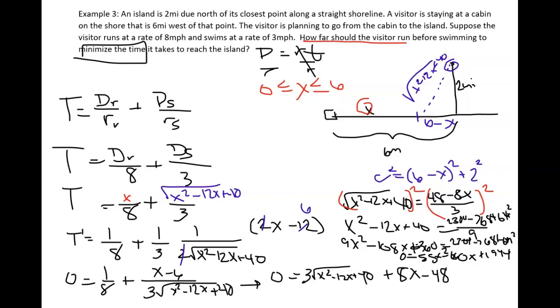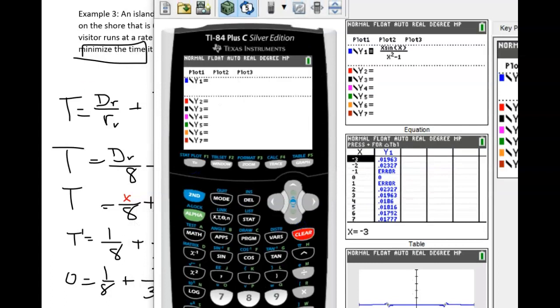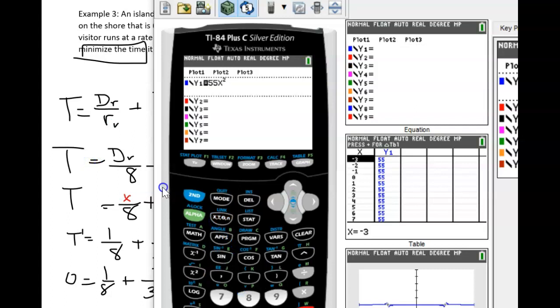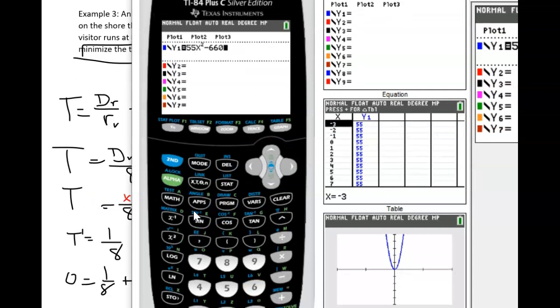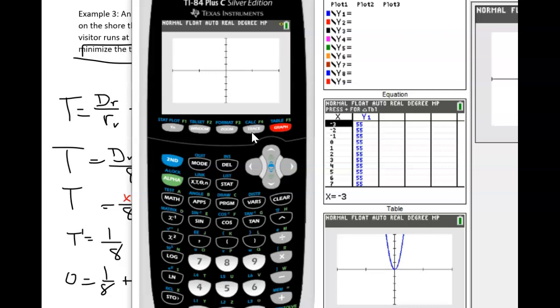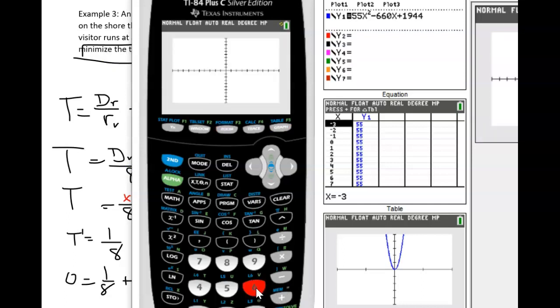So I, instead of doing quadratic formula, went ahead and used my graphing calculator. I'm going to pull that up here and just graph it. Y equals 55x squared minus 660x plus 1944. To solve this, I like to take a peek at the graph and just make sure it has x-intercepts that can be solved. My window settings don't seem to be zoomed correctly, so I'm going to do a quick zoom standard. And then hopefully our function crosses the x-axis. There we go. So it looks like we got two potential solutions.